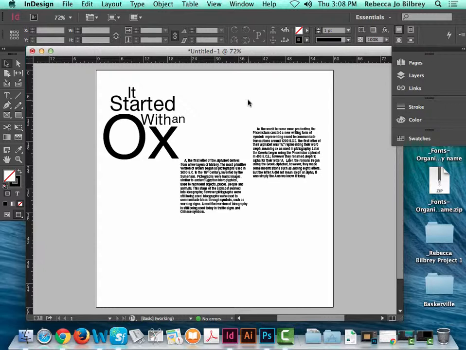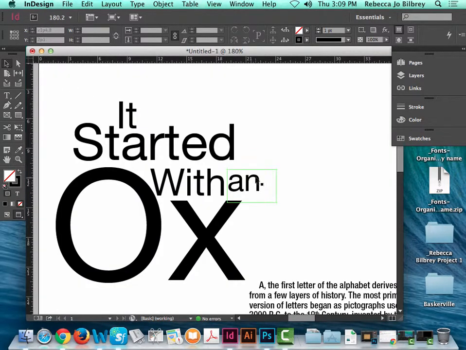Guys, this is a secret to, one, a nice rhythm to typography, and two, enhancing the most important words. Just like that. I didn't labor over it, did I? Part of the reason why is that I've been doing this for many, many years. Now, it's not really finished yet. I really should look at this a little closer. Maybe I need to move the "an" around just a little bit. I might need to kern some things.